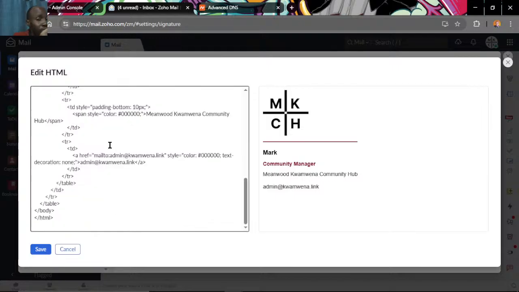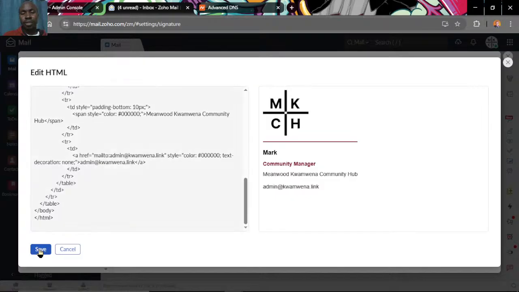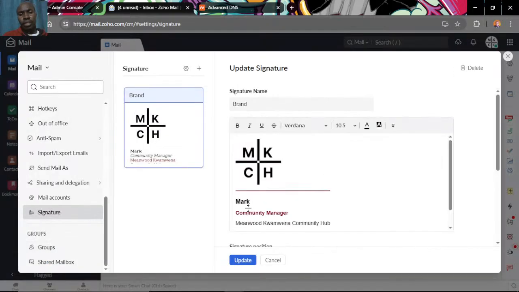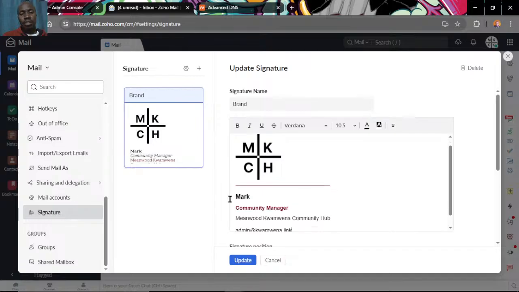Of course, for a custom email with a custom design, you would have to pull it off in the message itself. So we can click on save for now. Right, and that's the updated signature.